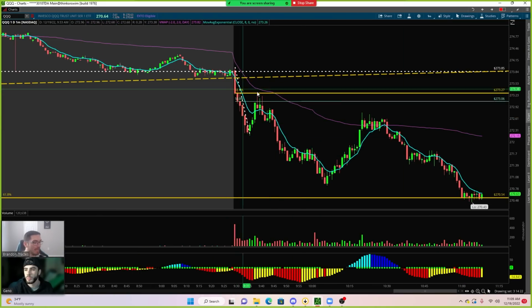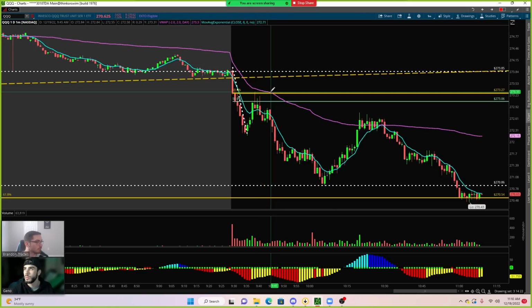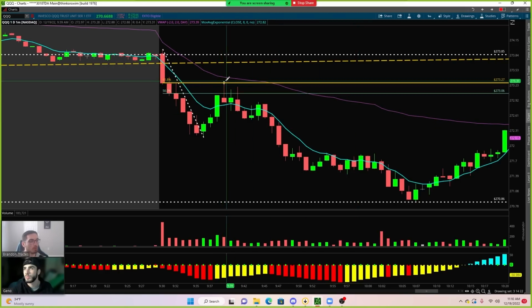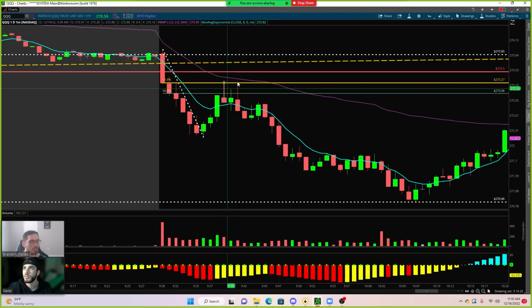And as you can see, it ended up dropping all the way down to, let's see, 270.86 from this entry of 273.27. Now, at the same time, stop losses are very important. So we were able to snipe our entry right here. And I said, okay, if we were to trade up towards like 273.5, that would invalidate this trade. Because remember that 61.8, it's very, very important. If we start breaking above in a reject scenario or below on a bounce scenario, then we're more than likely going to switch trends. So if we started trading up towards that 273.5, the trend would have changed. We more than likely would have pumped towards high of day, maybe even higher. So this was my invalidation point.